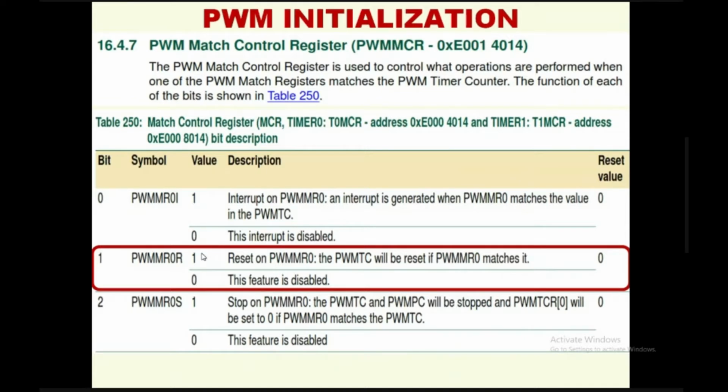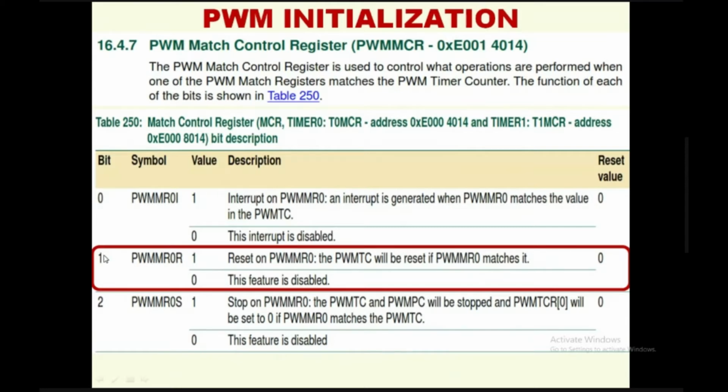So when we set this first bit, reset on match, something like that you need to understand. When the timer value matches the MR0 value, which is the period register value, we have to reset the timer. It will reset the timer only if we set this bit in the PWM match control register. This is the first bit, so it is 1 0. So 1 0 means 2. Yes or no? 1 0 means 2. So here if you see MR0, there are three things: interrupt on match, reset on match, stop on match. In our case, our requirement is reset on match.